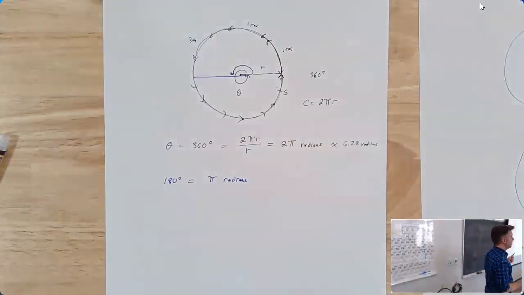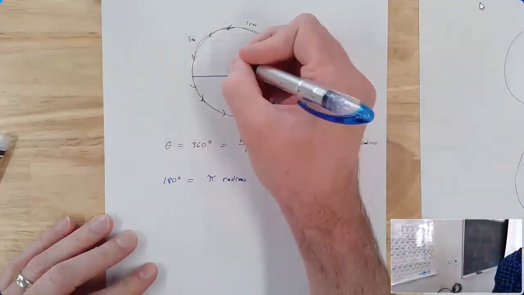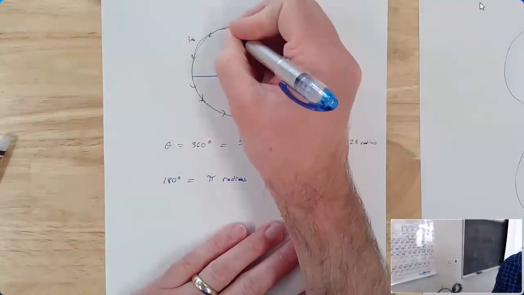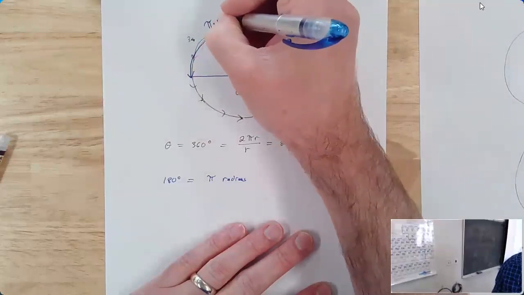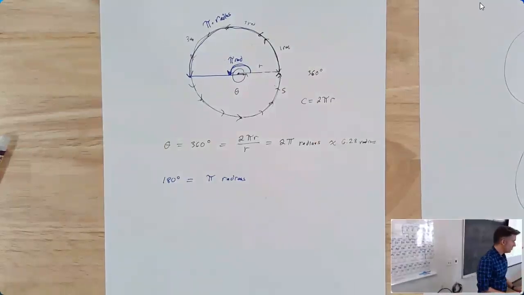But it really wants you to have a sense of what a radian is, right? We're just saying, the radian is the angle you get if you go 1 radius length along the circle. Pi radians is the angle you get when you go pi radius lengths along the circle. That is pi times the radius, whatever that radius length is. Okay. So that's the understanding part.